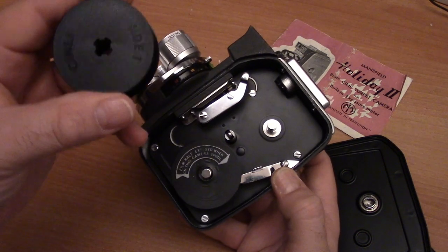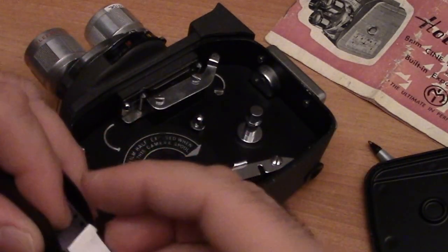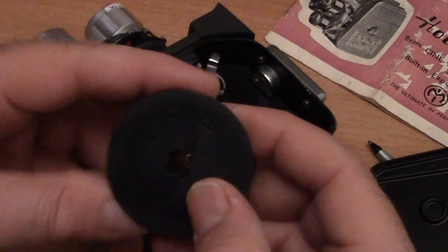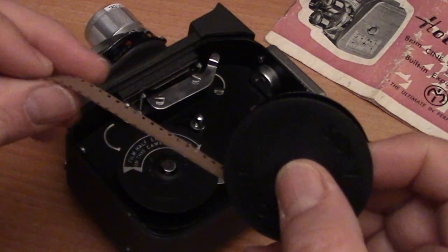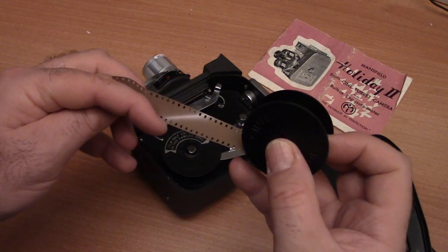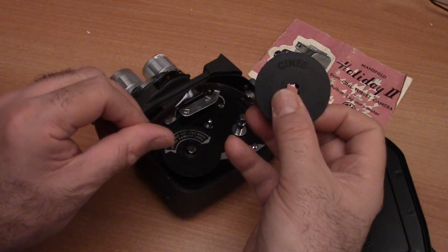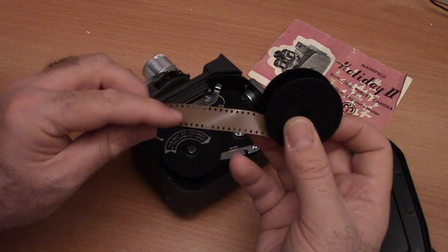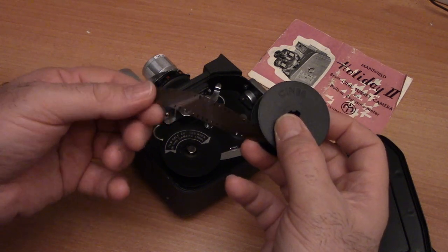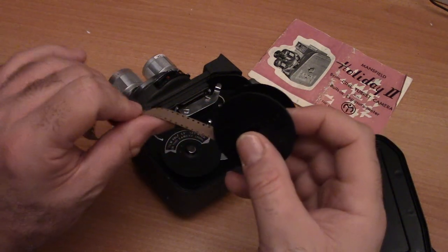When you have your film roll, here are some tips on loading — don't get the film sweats, don't worry about it. Just go out, shoot a test roll and have some fun. The thing to know is you're looking for side one of your film. For side one, it will put the emulsion side — the photosensitive side of your film — against your lens, so that's what the light comes through onto the photosensitive portion. The flip side is the shiny base side. Always remember the emulsion side faces your lens.